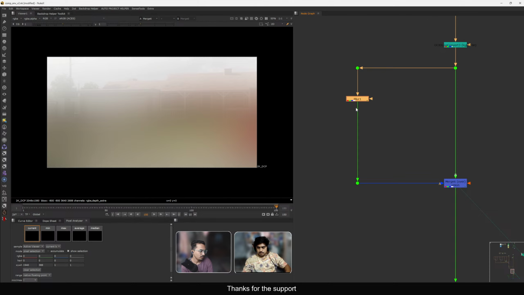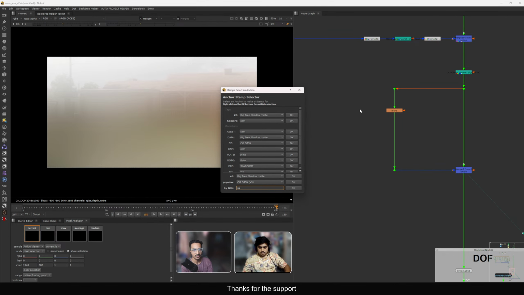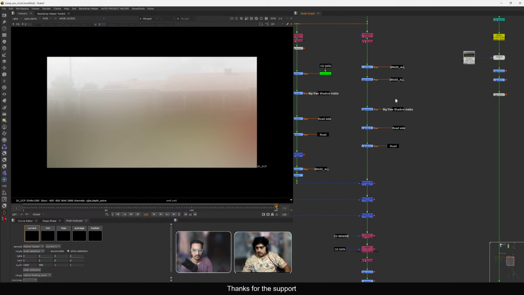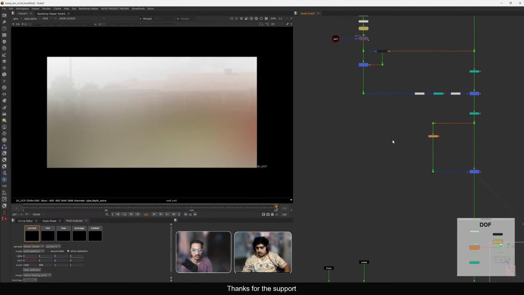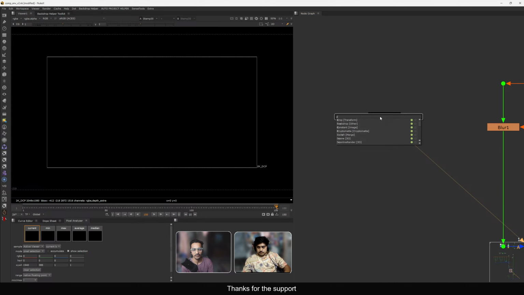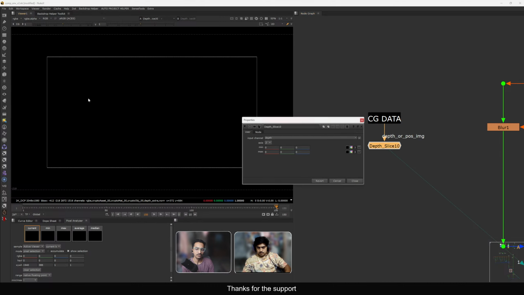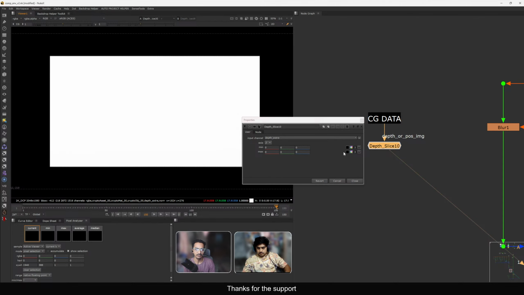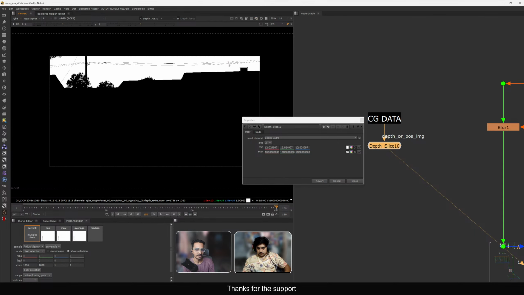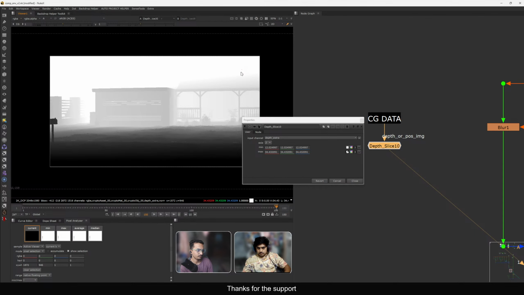Is it possible? Yeah, for this shot you can do day to night because you have all the light control, all the passes. That's the beauty of CG compositing. You can control everything. But for night you need to add additional lights also, like a street lamp, tree light, house light inside or outside, then it will look like a night scene. That's why Noman rendered that scene separately with night lighting.